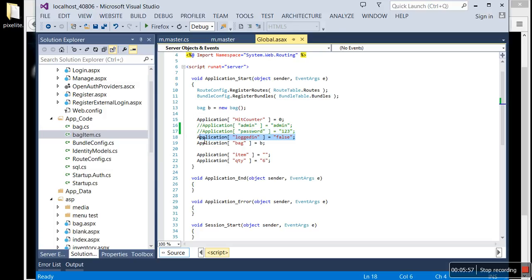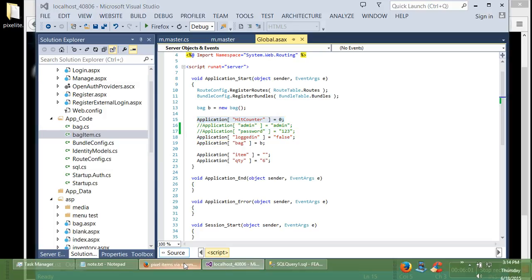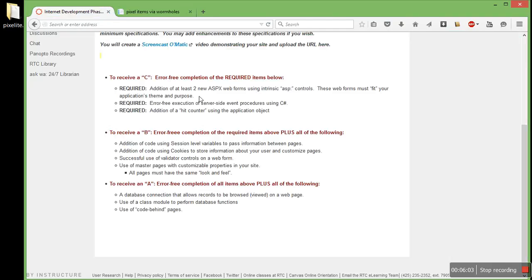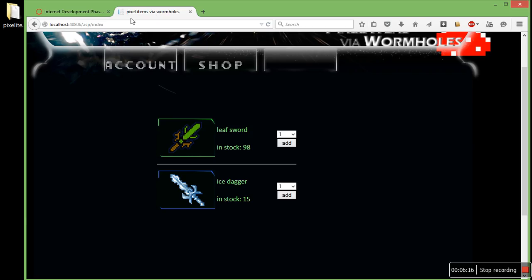I have session stuff going on. The hit counter. I'll show. Okay, the web forms. I think what I just did showed off various web forms. No errors so far. I'll show you the hit counter.